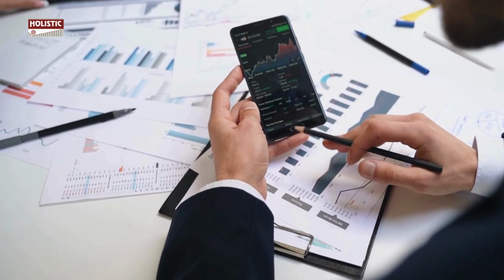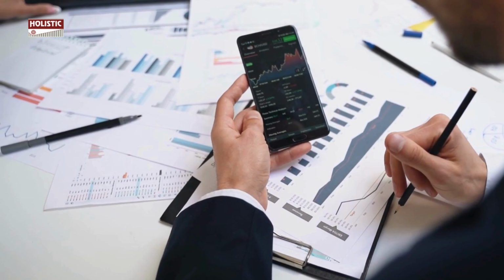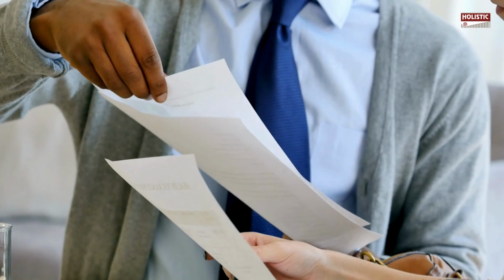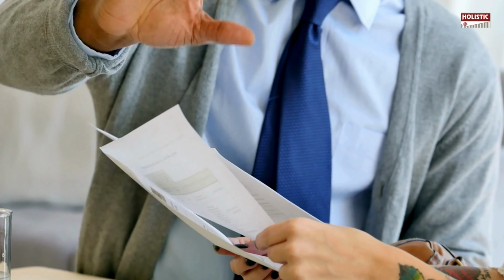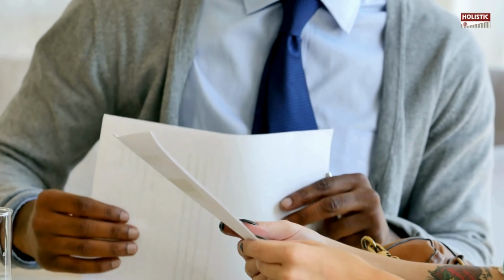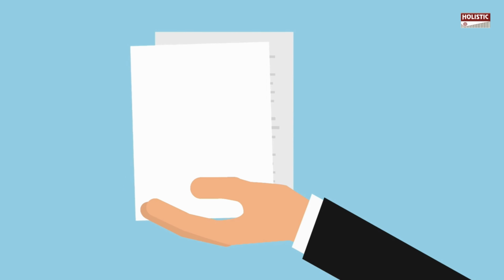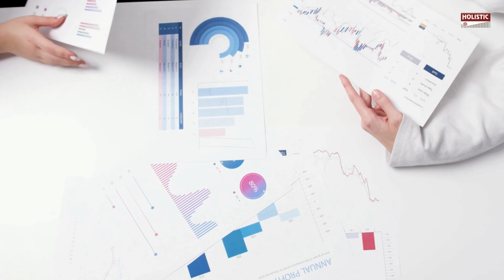Ever felt overwhelmed scrolling through hundreds of mutual fund options, confused by buzzwords like large cap, mid cap, or AUM? Wouldn't it be amazing to have one concise document that lays it all out, like objectives, risk, holdings, performance, fees, in clear, bite-sized sections? That's exactly what the mutual fund fact sheet does.